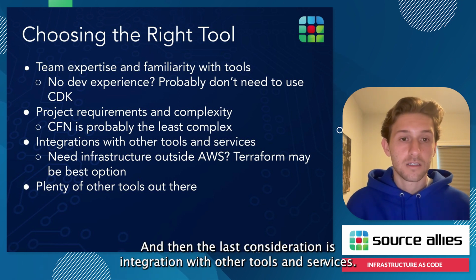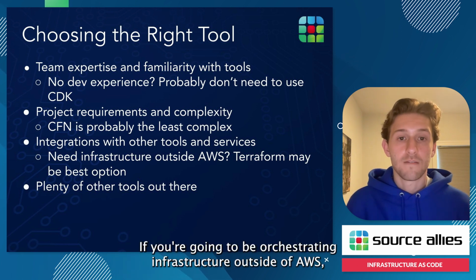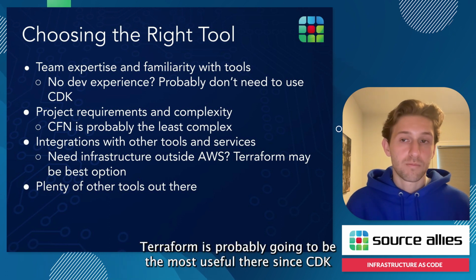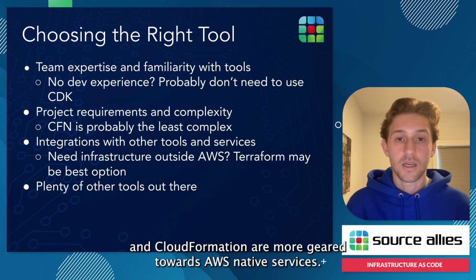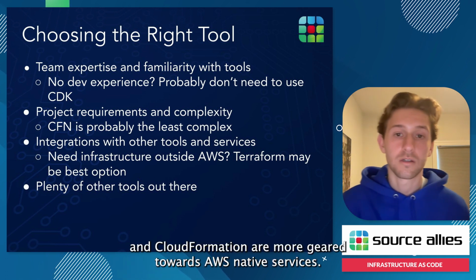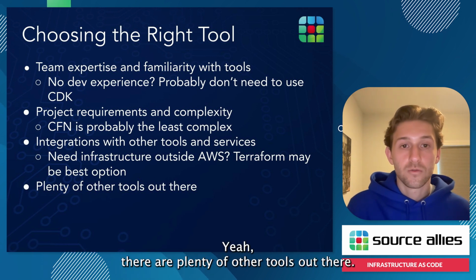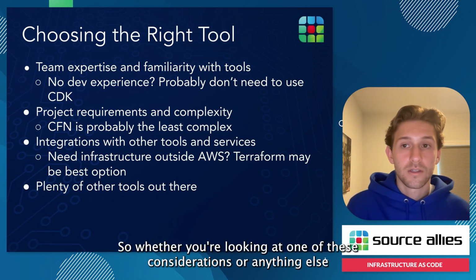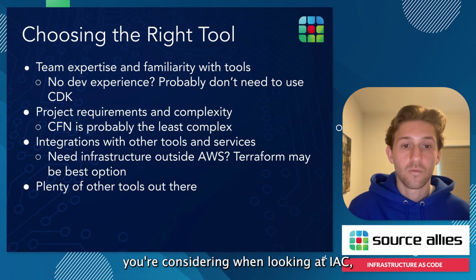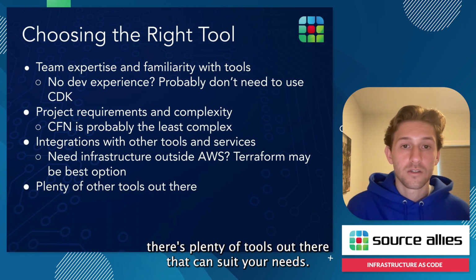And then the last consideration is integration with other tools and services. If you're going to be orchestrating infrastructure outside of AWS, Terraform is probably going to be the most useful there since CDK and CloudFormation are more geared towards AWS native services. But yeah, there are plenty of other tools out there. So whether you're looking at one of these considerations or anything else when looking at IAC, there are plenty of tools out there that can suit your needs.